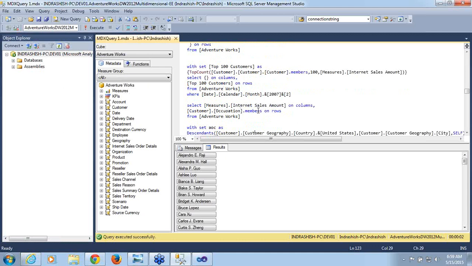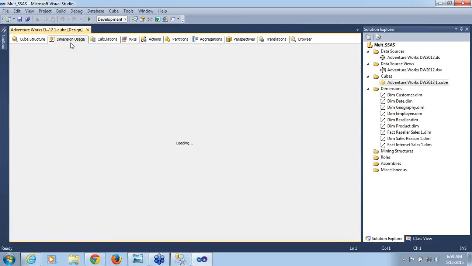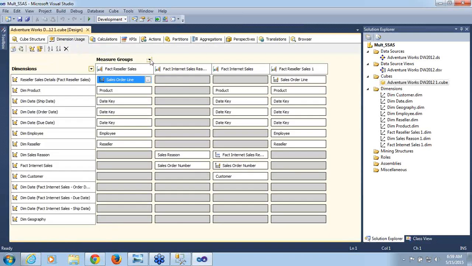Okay. Now the next thing that I would like to show you is how SSAS behaves in case of unrelated dimensions and measure groups. If you look at our solution, in dimension usage you have this Fact Reseller Sales measure group and Dim Customer.